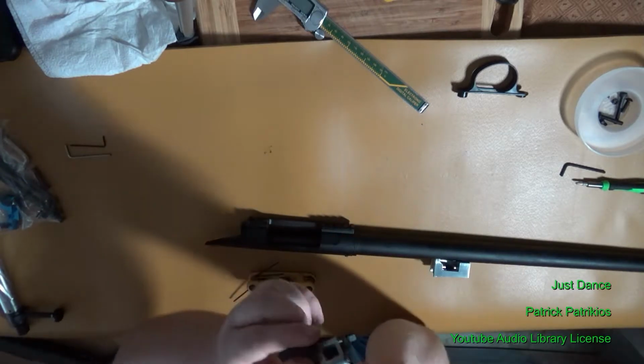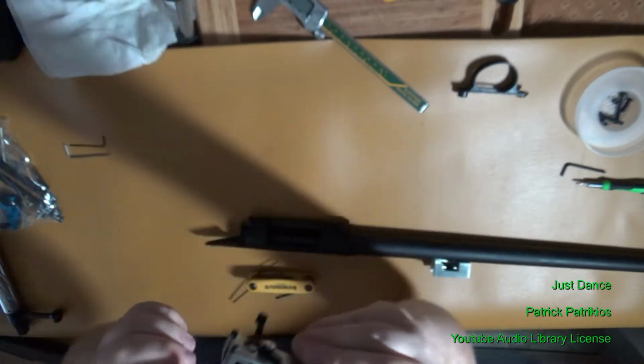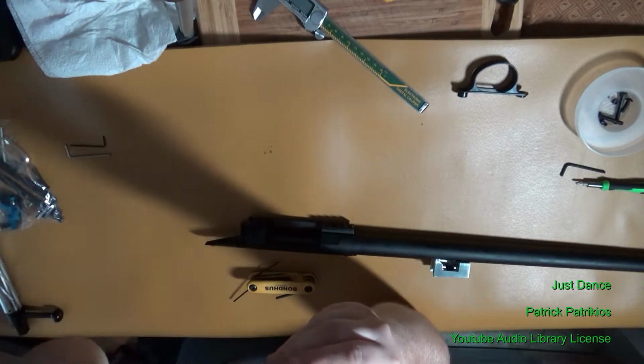So the back screw back here is kind of a pain in the butt to get back in. I don't know if you guys can see it. So I'm not going to take that one out. In fact, I'm going to do my best not to let it fall out either.